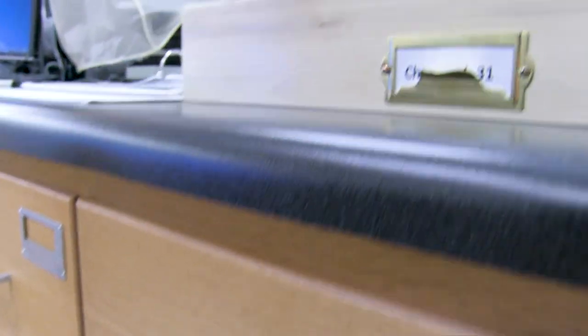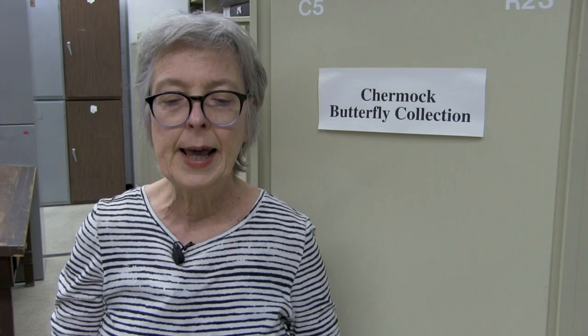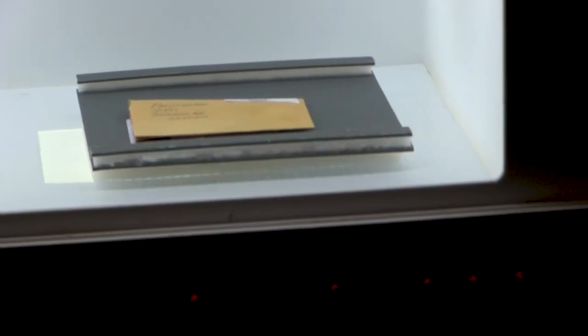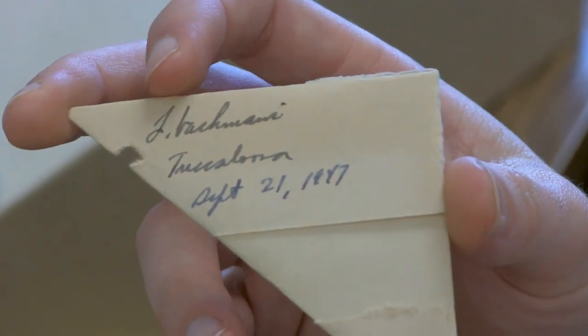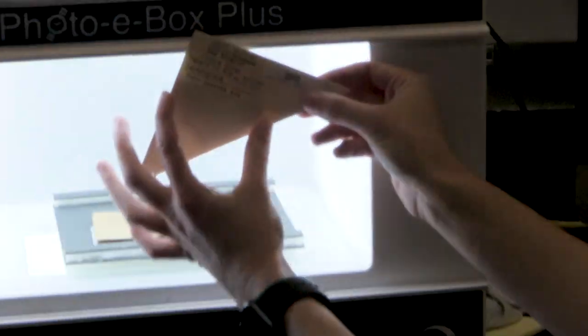So here we are in the 21st century and we decided it was time to make it known to the world, to the public — get it online, digitize everything. We had to start in increments. We started with the paper butterflies. Recording the data from that has been a major production because we're using volunteers who aren't familiar with taxonomy. They can't always read the handwriting of the person that described the species, but we try to find people who are extremely invested and enjoy working with this sort of thing.